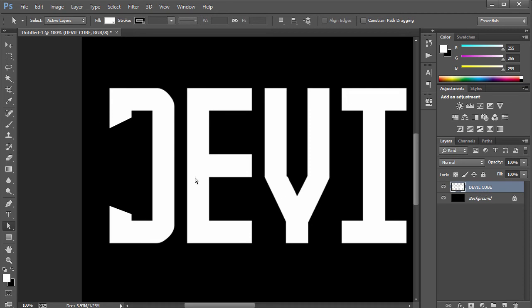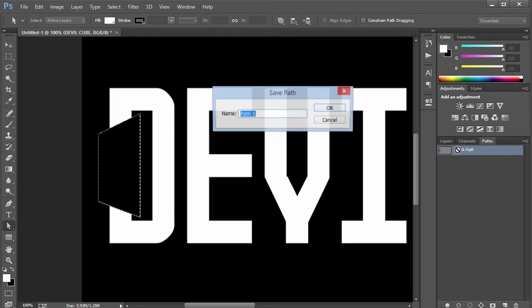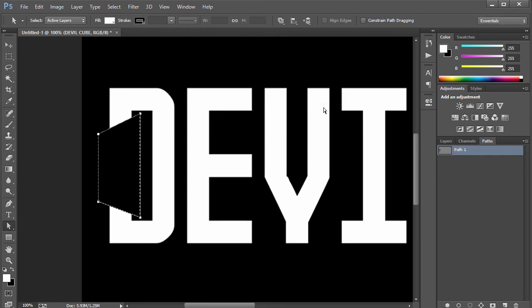Now, if you guys want the pen tool outline, what you want to do is click on Paths, and double click on that, so you can save the path by clicking path, and then it'll give you the anchor points again. All you got to do is press A on your keyboard to get the tool, and you can move it however you want. So that's a pretty cool tip if you guys don't know how to do that. I'm going to leave it like that, and just press okay, and there we go.